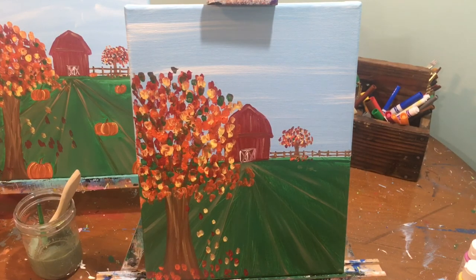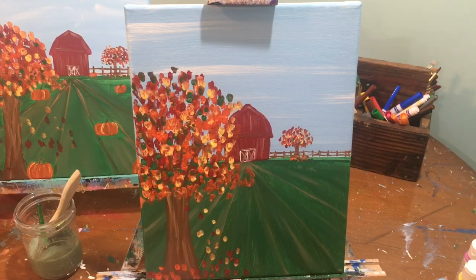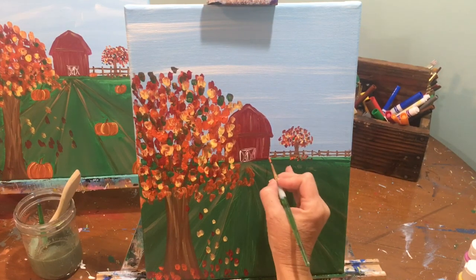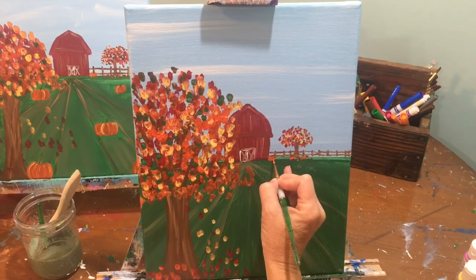Now, this is that 1-point perspective again. So when a pumpkin is up close to the barn, what size is the pumpkin in comparison to the barn? It's really small, right? So if you were to do a little pumpkin right back here, it's gonna be really small. It's just like a set of parentheses and you fill it in. Because it's so small, you really don't see it. And we'll give it a stem in just a minute.